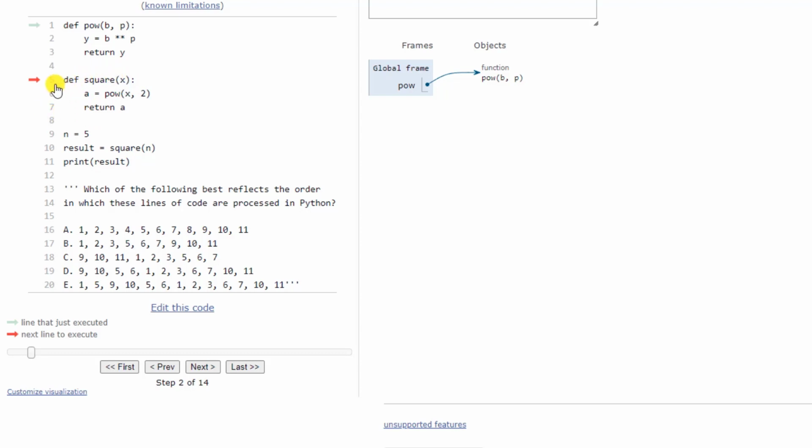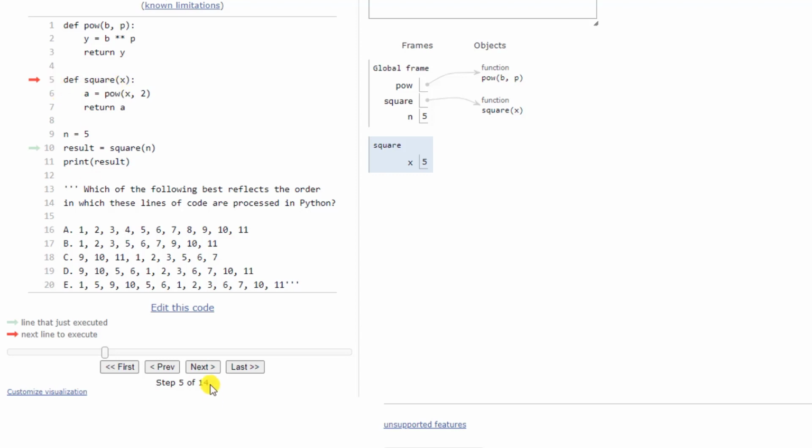So what does that mean? Python will skip the indented code block and go directly to line 9. At line 9 Python will create a global variable called n and assign a value of 5 to n. Then it's going to continue sequentially, therefore it's going to go to line 10. At line 10, as you can see, it's a function call to line 5, therefore we're going to go back to line 5. And now, because we are in line 5 and we need to determine the value of square 5, we have to go inside the indented code block for the function square.